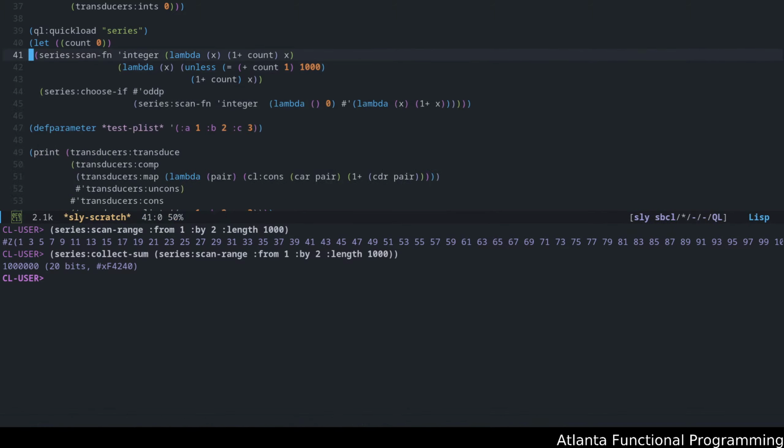Hold on. Let me see here. Okay. So there's a scan.